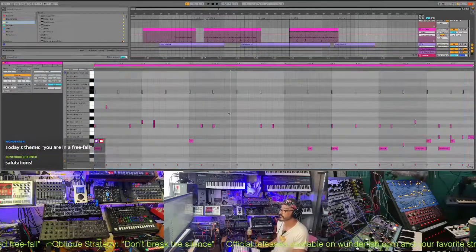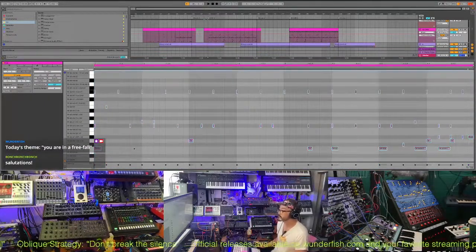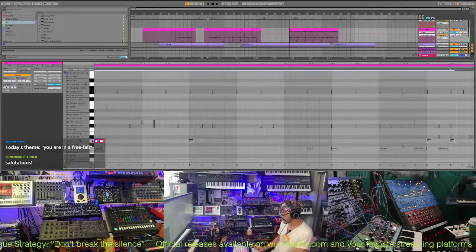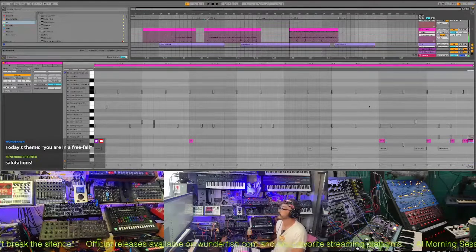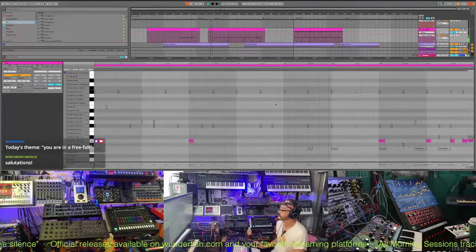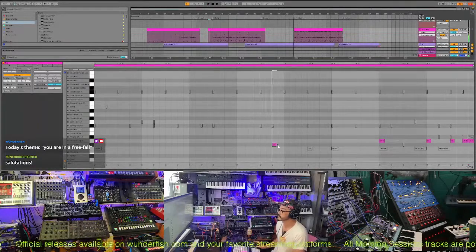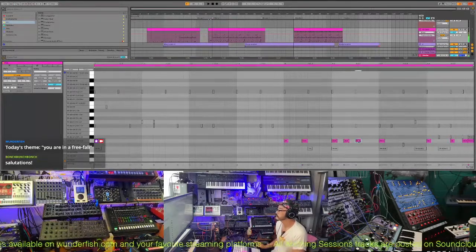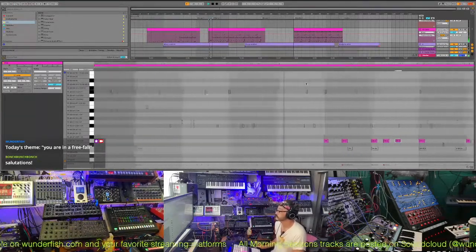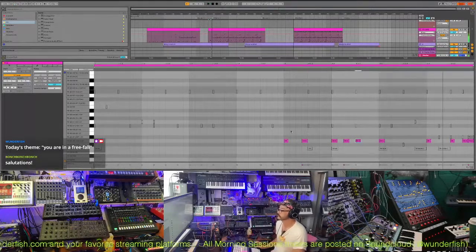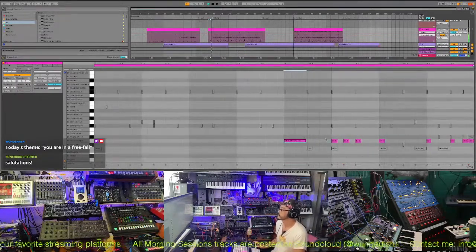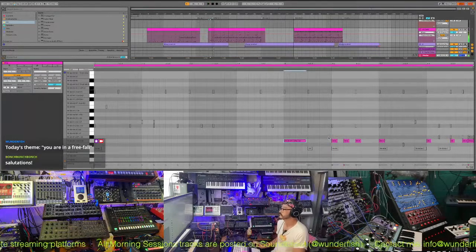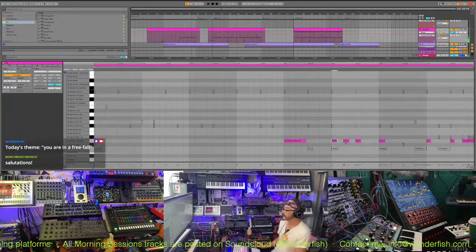We want to introduce our snare drum here. So you see we've got a lot of that weird detuning.